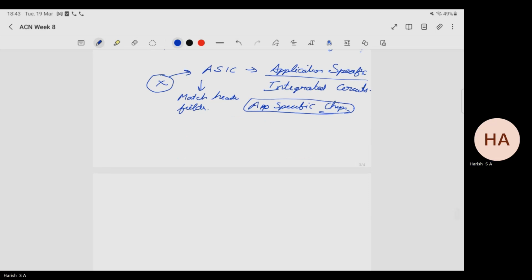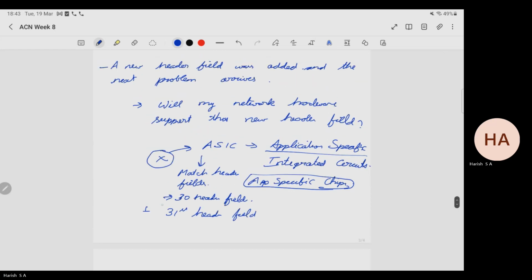So what are all the list of header fields that it will match? Let us say this specific integrated circuit is designed to match 30 header fields. Now I am adding a 31st header field. The 31st is the new header field that I'm adding.